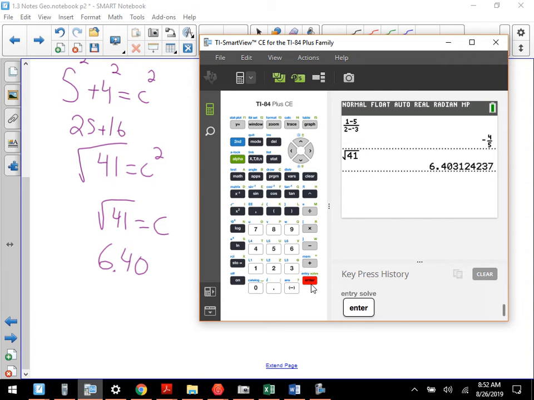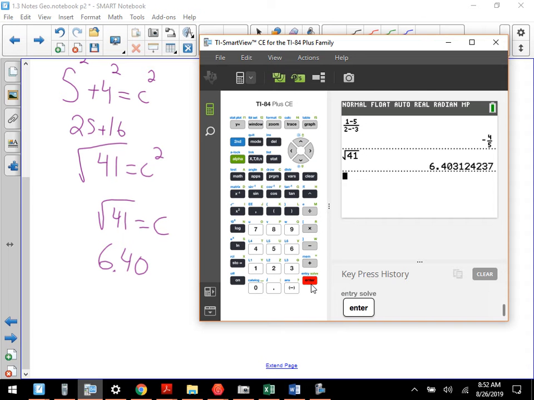In this class, whenever we do anything with decimals, what I want you to do is always round to 2 decimal places, to the nearest hundredth. So if you look at 2 decimal places, that means you always go to the third number and check to see if it's a 5 or greater. If it's a 5 or greater, that second number goes up a digit. But if it's 4 or less, that second digit stays the same. Just a quick reminder, it's just how we always do this.